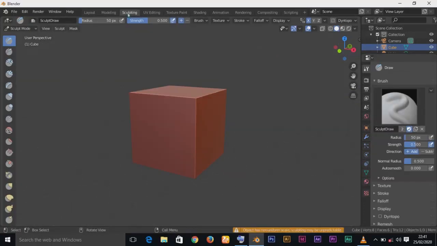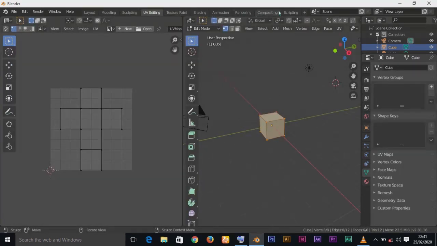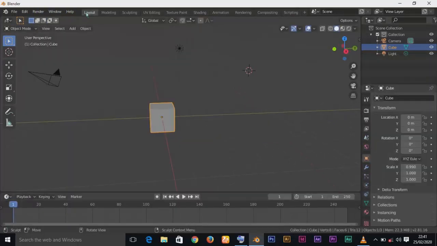So if you say sculpt, sculpt na like sculptors wey dem dey carve mountains and so on and things like that. So na sculpting, you fit sculpt for Blender too, UV editing and so on. All these things up to script na ready-made screens we dey call am. So we go dey talk about each and every one of them, but no be today. As we dey learn 3D, we go dey talk about them one after the other. Na like that e dey work.